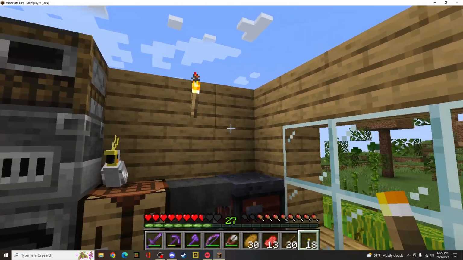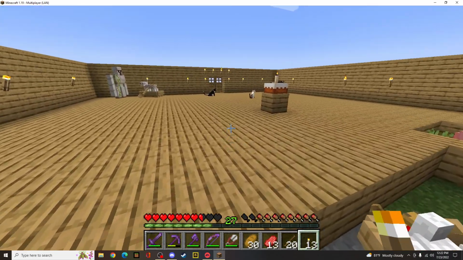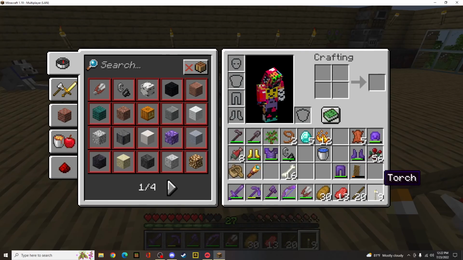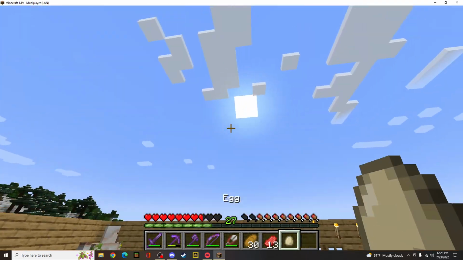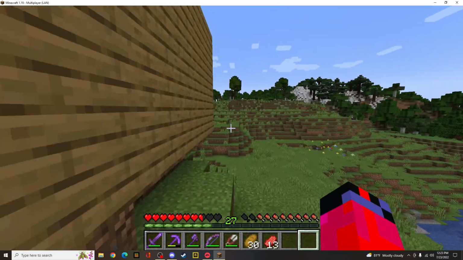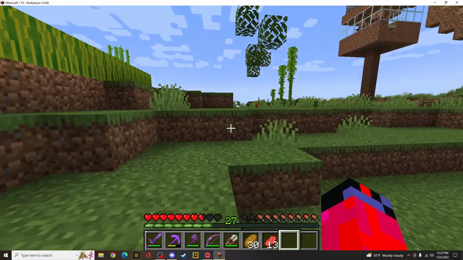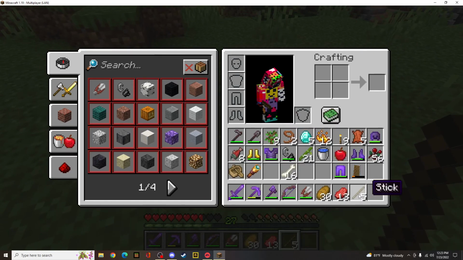Was a little too close of an instant for this cat. Okay, we'll put some around the cake. Now I think this should be bright enough. So now let's run and see if we can find some more bamboo. Food. I guess he gets to live. Okay, saplings, here we are.